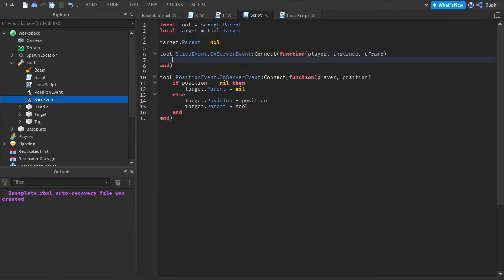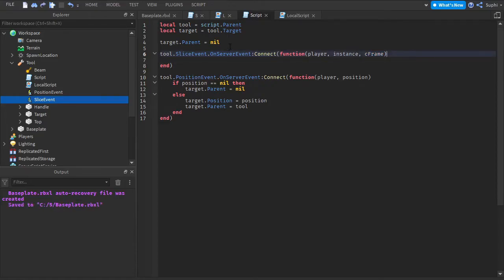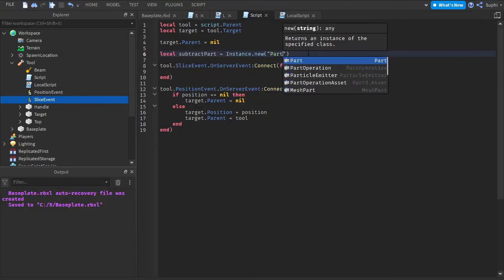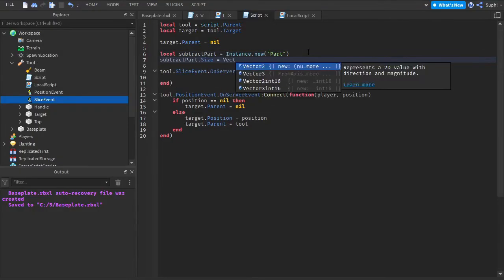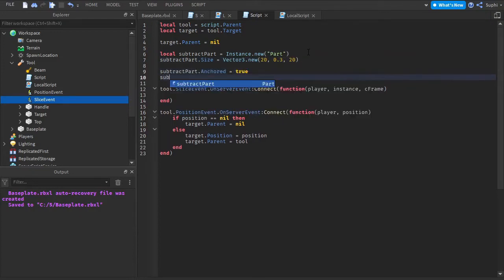So inside of this event we get the player, the instance that we want to slice, and the CFrame that the client calculated. I'm now going to create a part at the top, and this part is going to be stored in a variable called subtractPart, and I'm going to set this part's size, and I'm going to anchor this part.